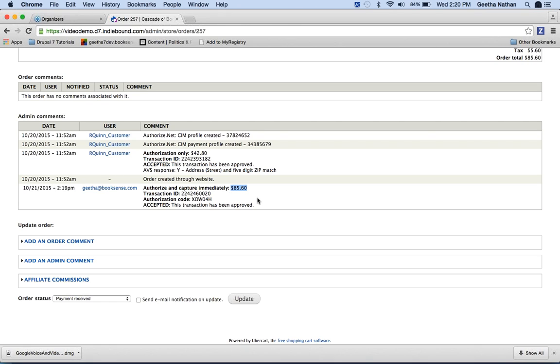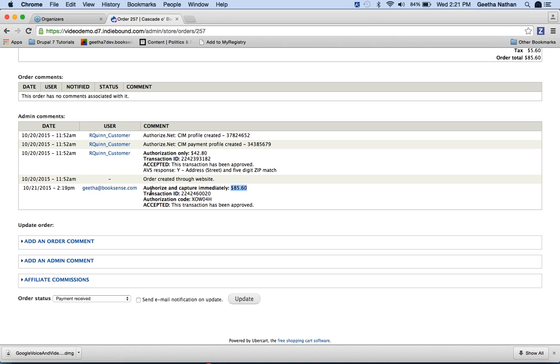And instead of doing in 2 steps, authorizing and then capturing separately, this one click did both together, authorize and capture. And you may wonder what happens to this original authorization. This original authorization usually expires in 3 to 4 weeks. But if you have your own authorized.net, you are free to go in, log into authorized.net, search for this transaction ID, and you can void that transaction ID. That will never be used for charging. It'll just stay there, and depending on the bank, it would expire within 3 to 4 weeks.